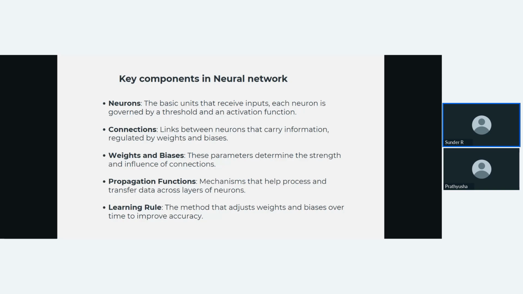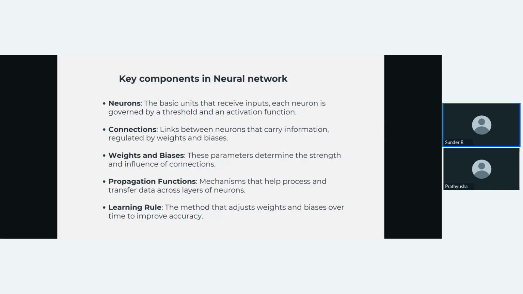The main goal we have to keep in mind is to reduce the error, or increase the accuracy. Is it clear? To do that, we have this learning method as well. What is the learning rule that you're going to consider? You can consider it as how the model gets better over time. To show how well our model has learned over time, we use the learning rule. You have to learn that.